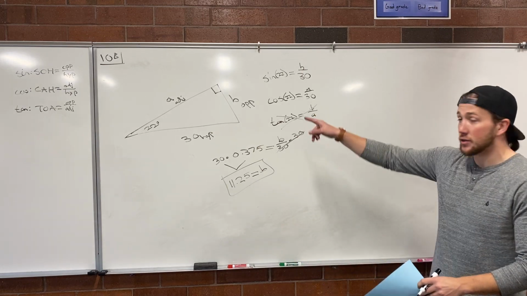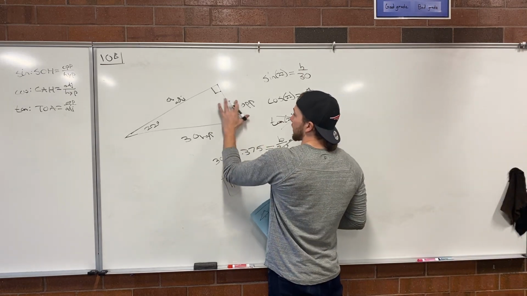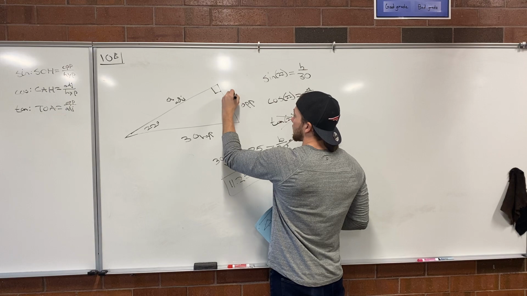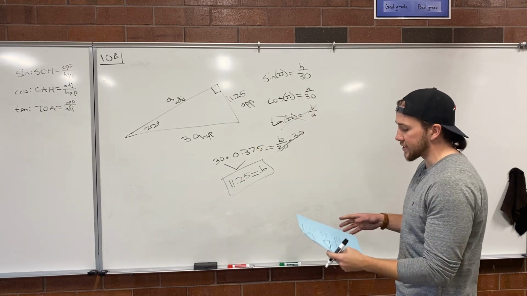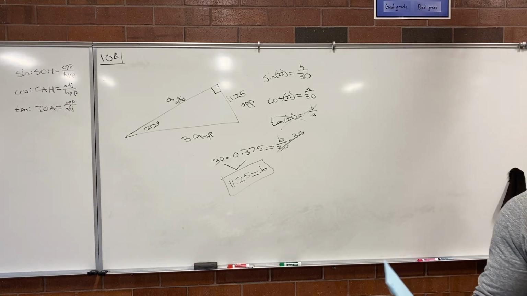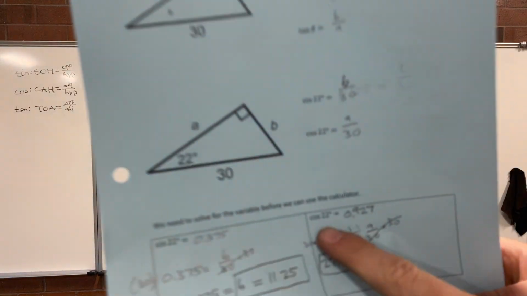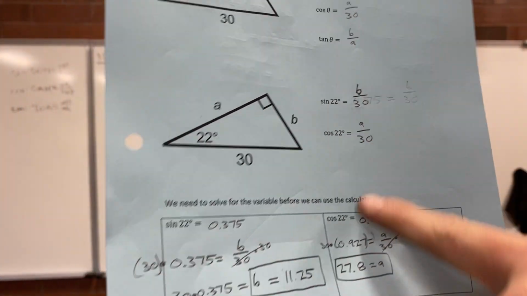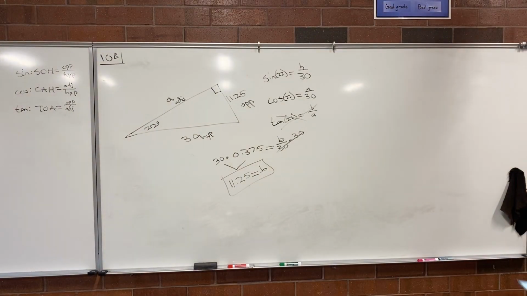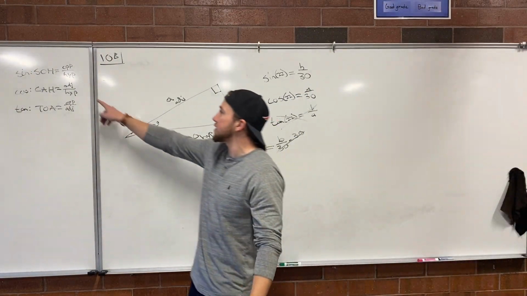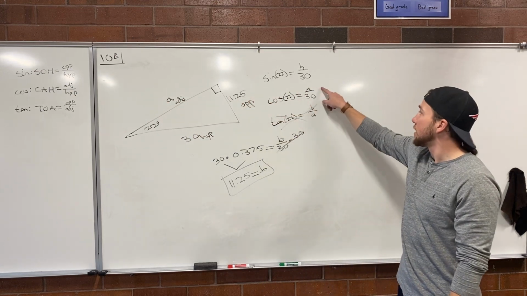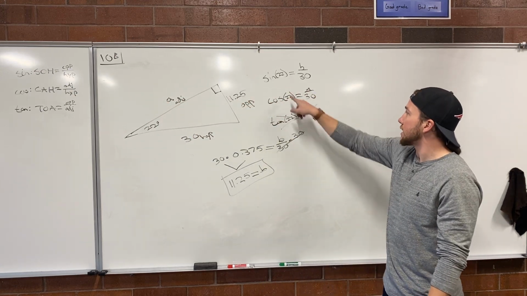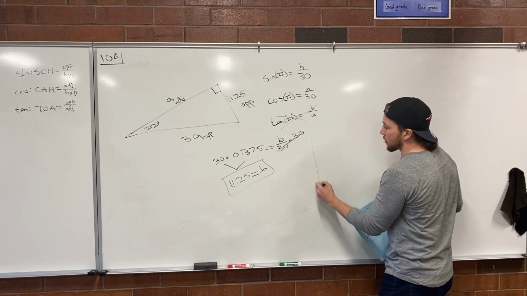Okay, so now I can actually even write that in here. I'll erase B and I'll put 11.25. All right, so now we're going to do the same idea here. We're going to do the same idea to find side A using cosine. Okay, because remember, cosine uses adjacent with the hypotenuse. So we're going to be using A, which is our adjacent side. We'll use all this right here. Okay, so we'll give this a little separation.